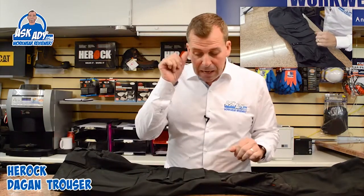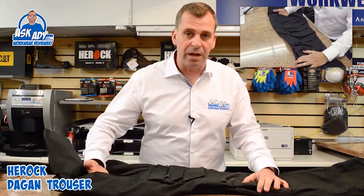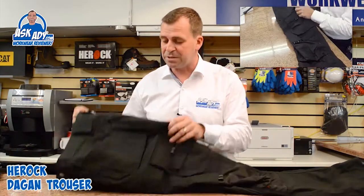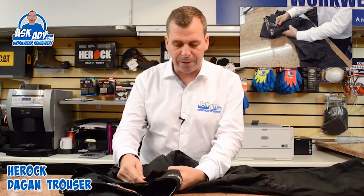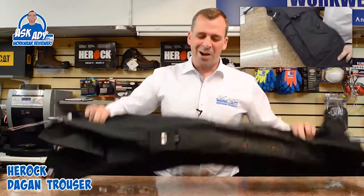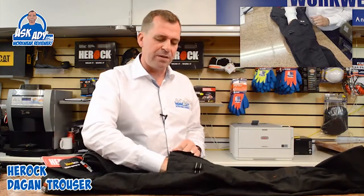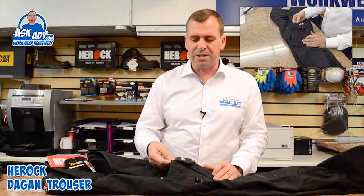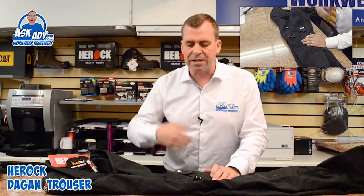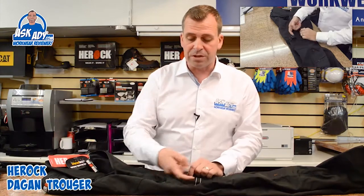You've got your nail pockets, which are fixed, which are handy. Underneath, you've got additional pockets — you could probably lose your keys and not know where they are on these trousers. You've got an open pocket on the bum, and another pocket with a Velcro flap on the opposite bum cheek. On the opposite side, there's a pocket I like quite a bit — an open pocket you can just drop bits and pieces into, like nails, screws, or a tape measure. And you've got your phone pocket on the front as well, which actually takes a nice large smartphone — they're thinking ahead. You've also got a pen pocket and a knife holster.